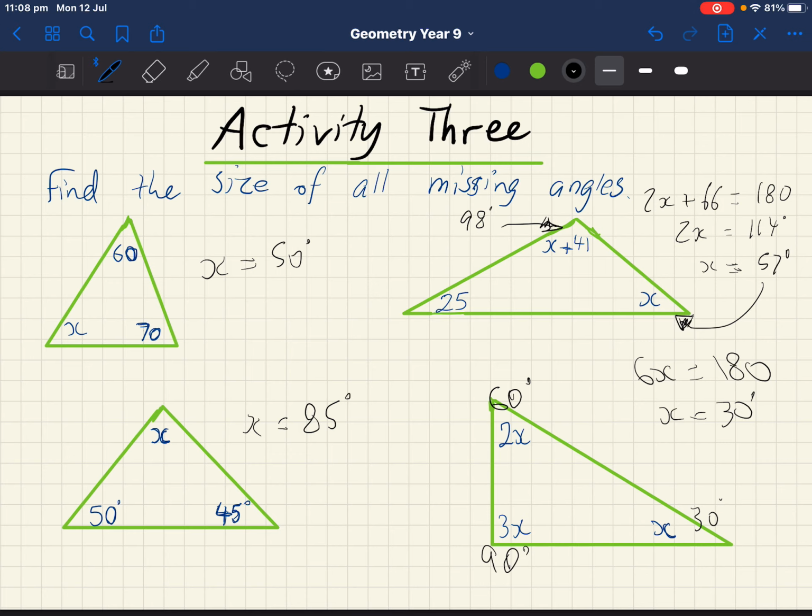If not, go back and re-look through whatever examples you need to. Come back and have a go at these questions. If you want additional questions, you can create your own triangles and put in different values. Maybe if you want more basic ones, put down the value of 2 angles and then just find the missing third angle. You can make harder ones as well if you want. They're pretty fun. And like I'm saying, not only are you practicing your geometry skills, but you're getting lots of practice in a couple of other topics as well.